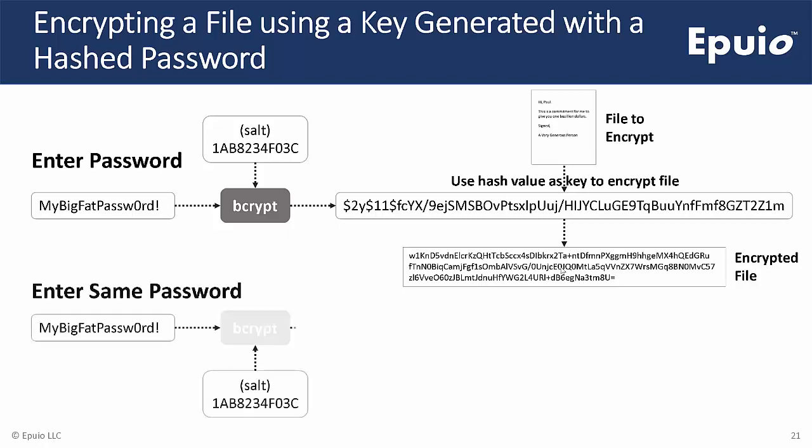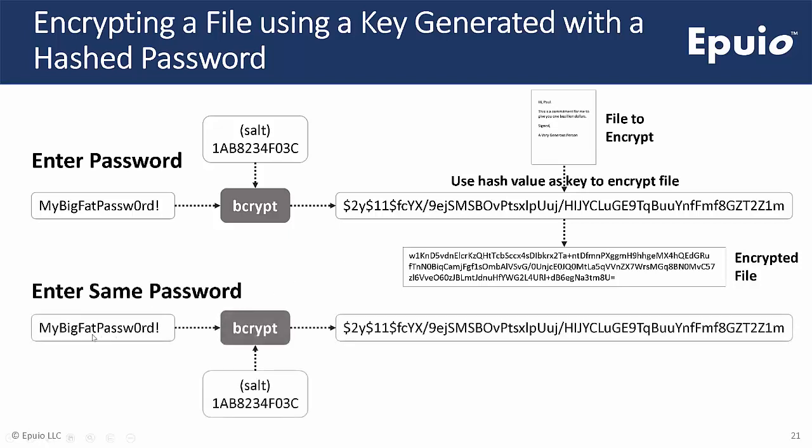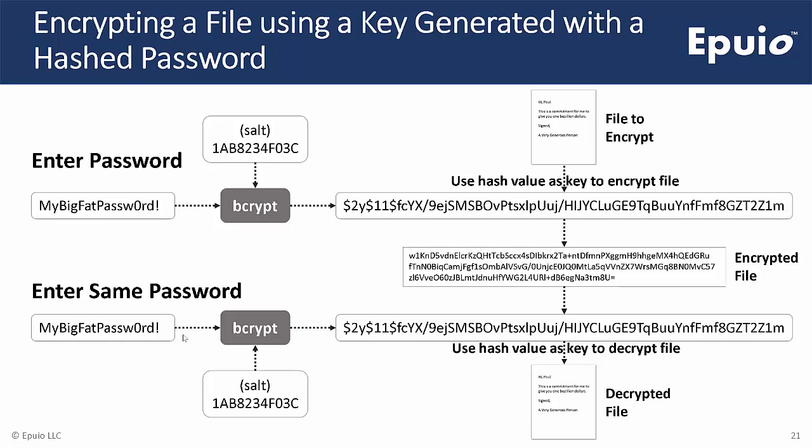Now, if I want to decrypt that file, I'm going to enter in the same password later. The pkzip or whatever tool is going to say, okay, well, let's start by creating a hash of this. So it hashes that. Should come up with the exact same value, right? Assuming that everything that was entered in was the same. And then because this is the key that was used to actually encrypt, that same key can be used to decrypt. But that key is only available at the time that decryption is going to be performed, because it's being entered by you as the user saying, I want to decrypt this. And the tool says, well, hold on a second. I don't have a cryptographic key. Can you go ahead and give me something?